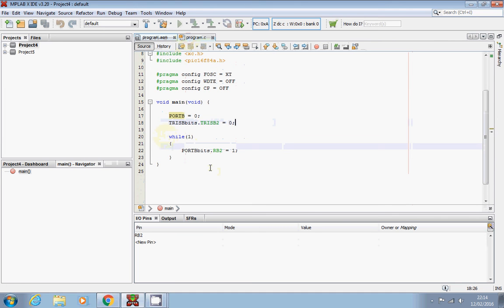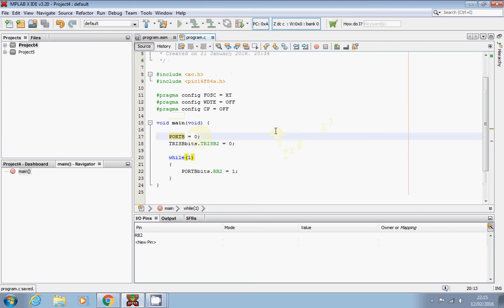Whereas in the C program, instead, we have while. Now, normally you would have something in there like while, variable equals one or something. So then if you change that variable, you get to break out of the loop. But in this case, we want it to run forever. So we put while one. And again, it's just going to go around in a loop and do this kind of stuff.